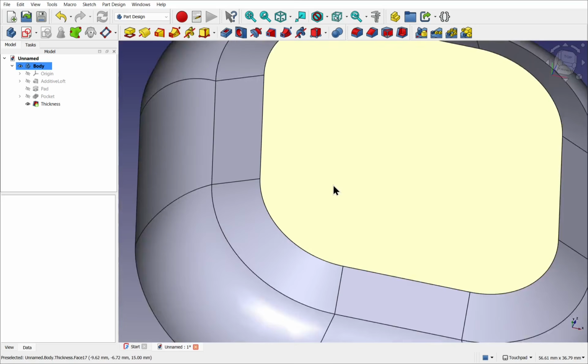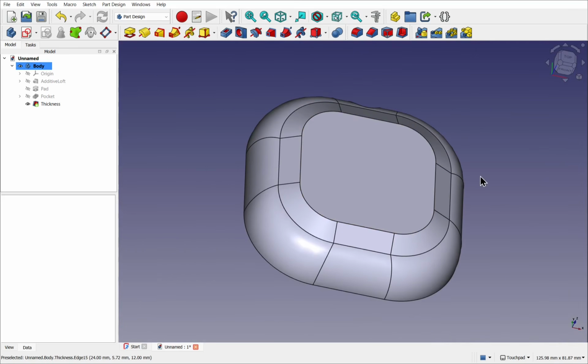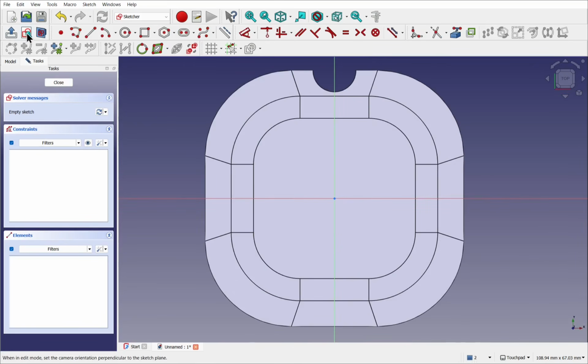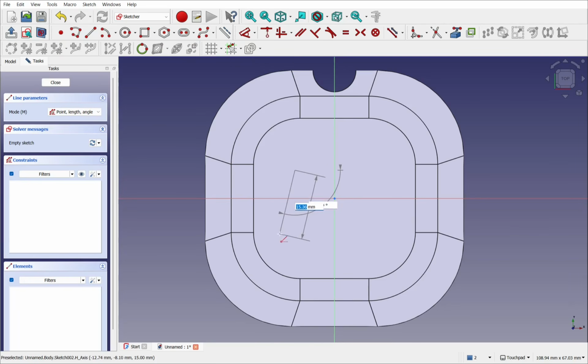Let's come around to the top face and create the sketch for the plug. Select the top face and create a new sketch. Let's create the plug sketch in here. For this, I'm going to use some lines. Placing the lines within.